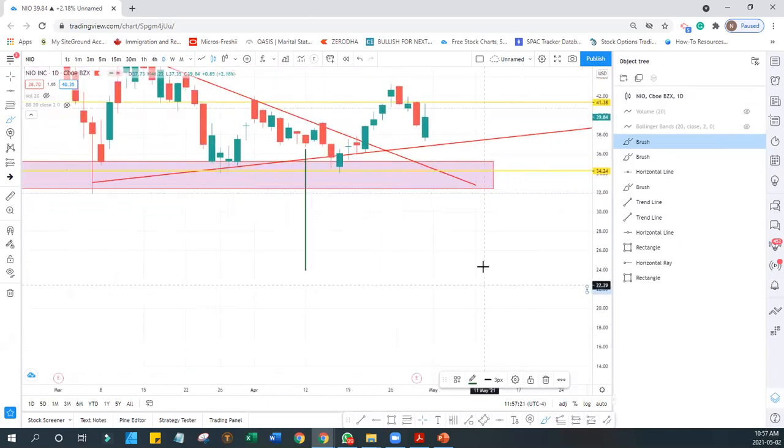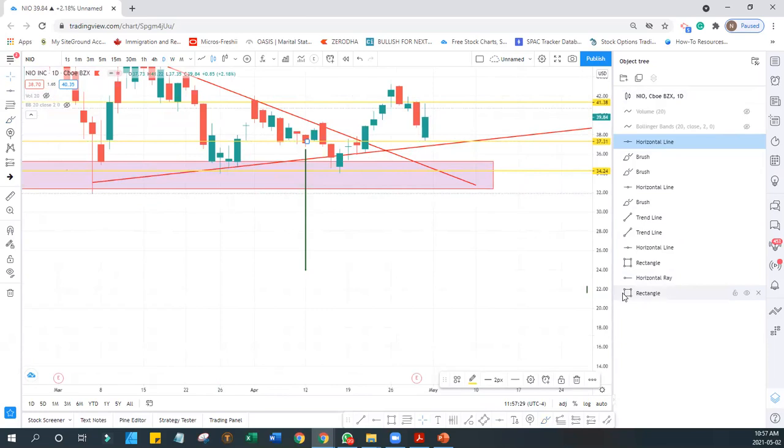If you see here, it came to 37.31. And if you remember, I told you 37 is a pretty good area to buy. You cannot get the top or the bottom for any stock, but you can try to get close to the bottom or close to the top. So on Monday, if the market opens and comes to 36.85, it will come for a moment and then go up. If not, then the NEO is going to come to 34. That's for the NEO.